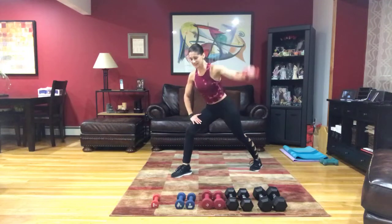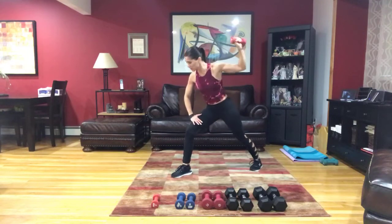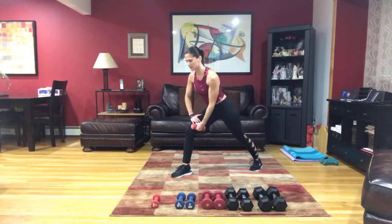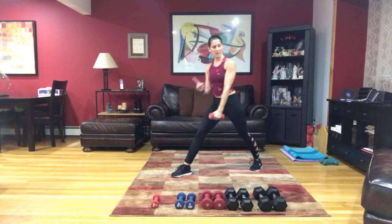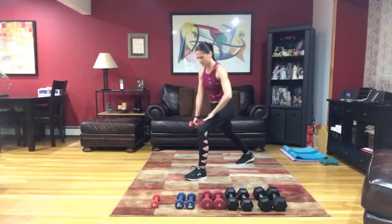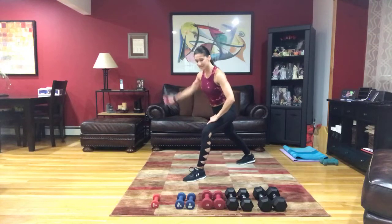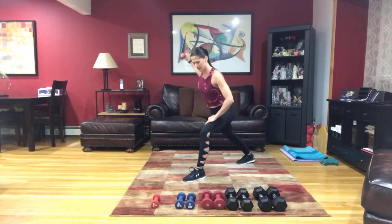Coming on those last 10 seconds right side, and all you're doing is switching to the other side for this one. We don't have a second move. Our second move is our left side, changing that lead. Good, hinge it up. You've got 5 seconds to make that transition to the other side and get 45 seconds in here. And then you'll have 10 seconds to go heavier if you can.